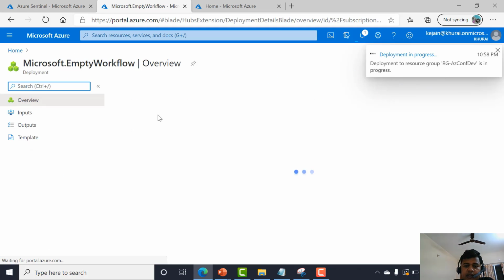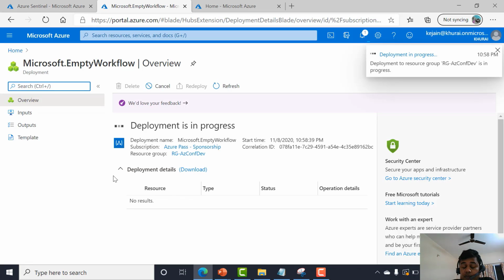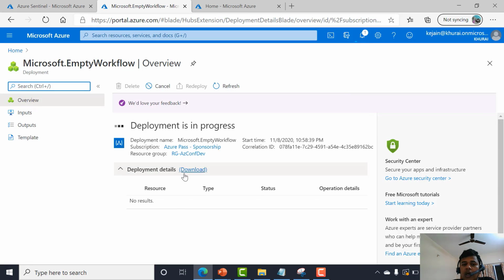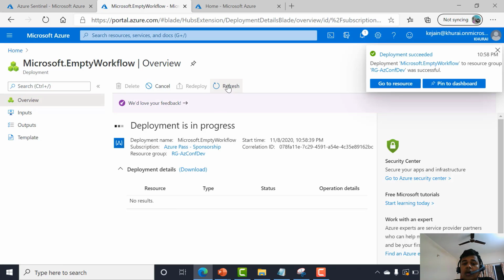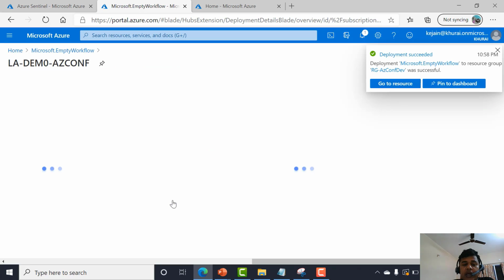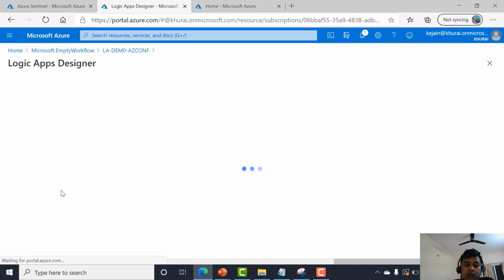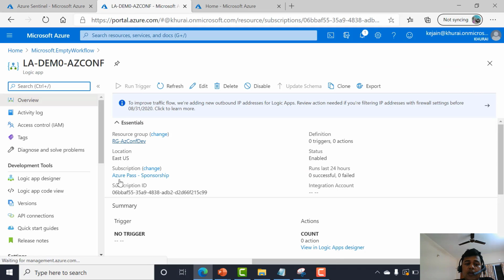Logic apps which are related to the automated response have their own connectors. Azure Sentinel provides its own connector, which can be further used for correlating the things.